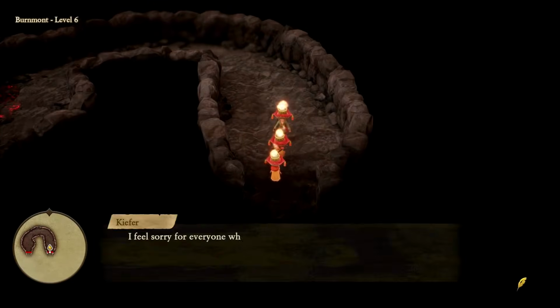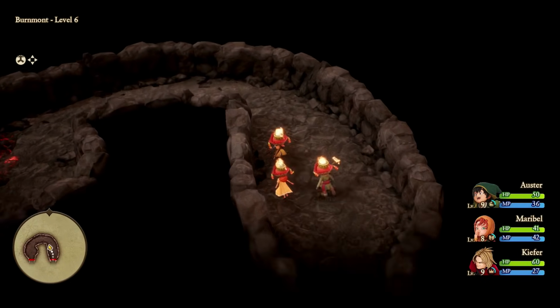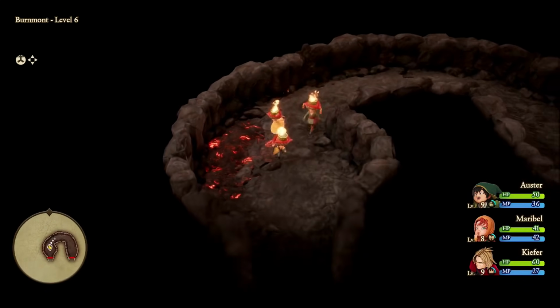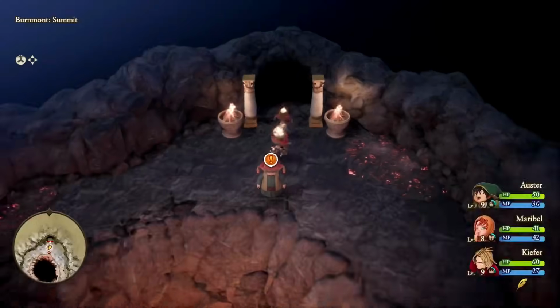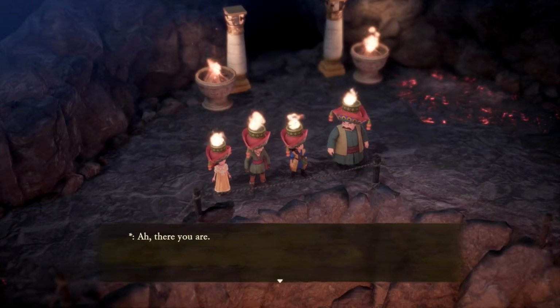We better get inside. Hey! I feel sorry for everyone who's stuck queuing. We won't complain about a bit of preferential treatment just this once. I agree. Burnmont level 6, which means we're going in reverse order. Ah, there you are.